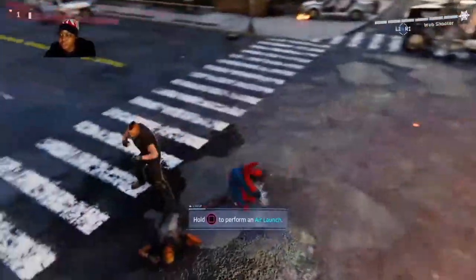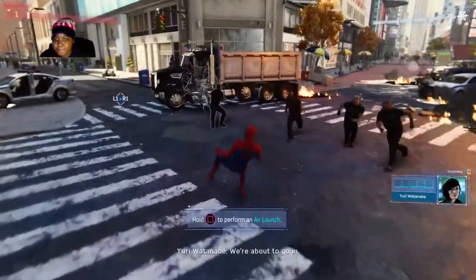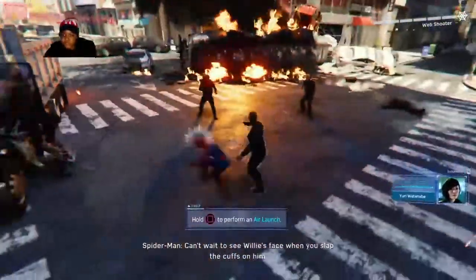Ooh, dodge him. Ooh. What's your status? Almost done here. You? We're about to go in. Be there soon. Who wants this? Can't wait to see Willie's face when you slap the cuffs on him.